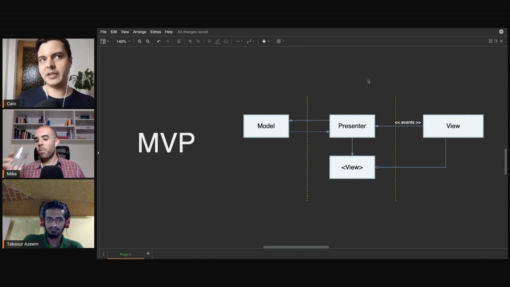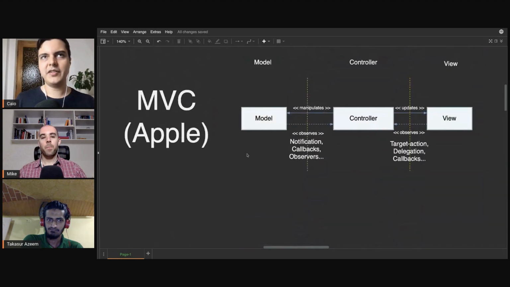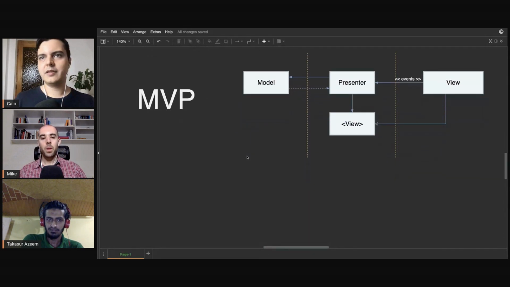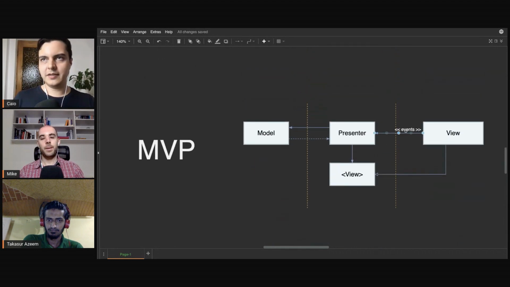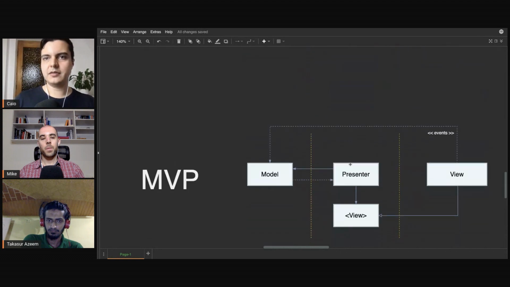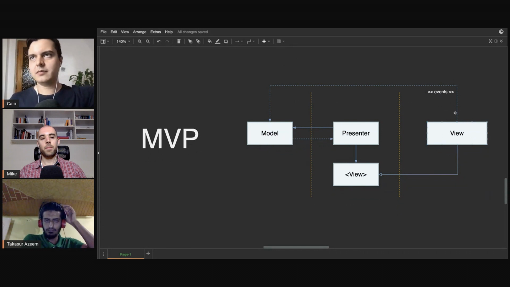There are variations of the MVP pattern as well, just like there are variations of the MVVM and MVC patterns. For example, you can eliminate this dependency here from the view talking directly to the presenter. And what can happen is the view talks directly to components in the model layer somehow, through some kind of delegation, notification, or closure protocol.